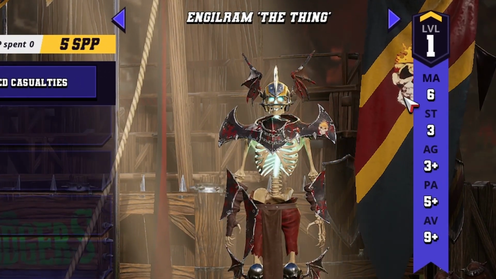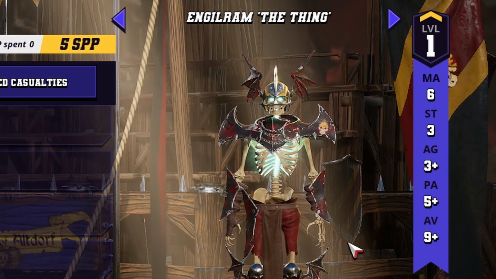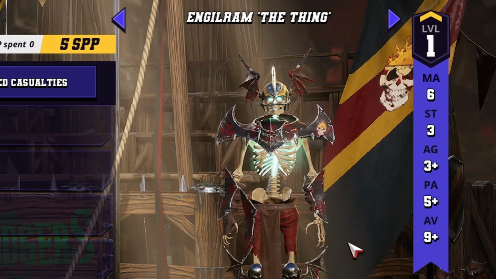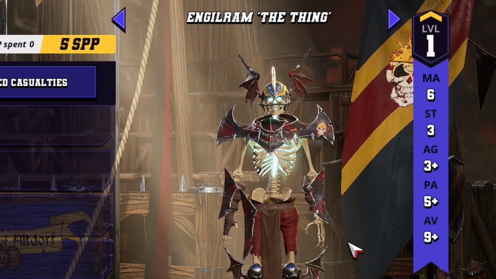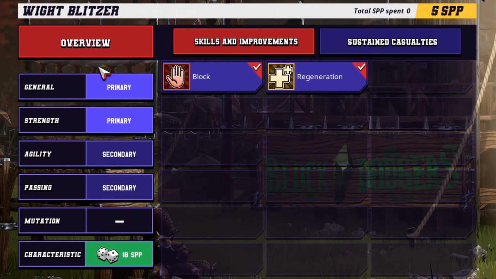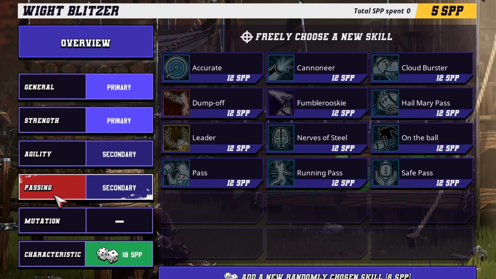You have a movement of 6, a strength of 3, an agility of 3+, a passing of 5+, and an armor of 9+. So they can take a good hit. They can pass, but they're not really good at it. Their agility is even, and their movement is decent with a movement of 6. And that's really good. Now, we look at the skills here. Your primaries are general and strength, and then your secondaries are agility and pass.